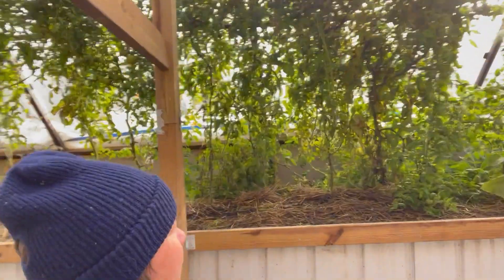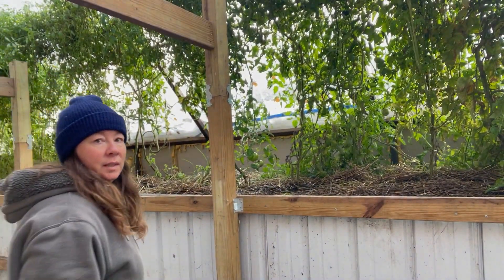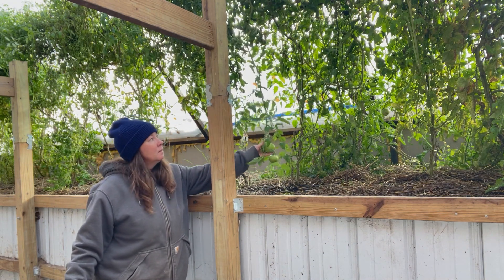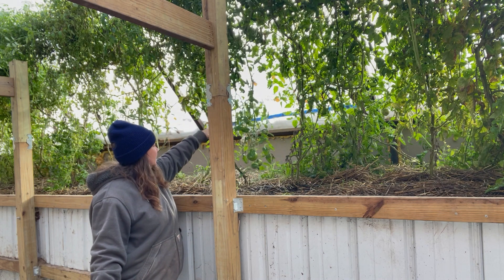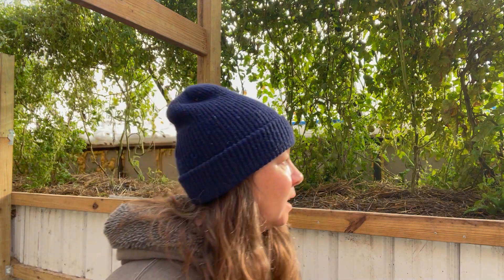We've got lots of tomato plants over here. There are a few tomatoes — there's some here and a bunch up there. These are actually my favorites. We're in zone three, and the Thorburn's Terracotta, which is an orange tomato, is my first tomato to ripen, my last tomato to ripen, and my favorite as far as taste goes. I also have some cherry tomatoes still going — the Sun Gold and the Sweet 100s.